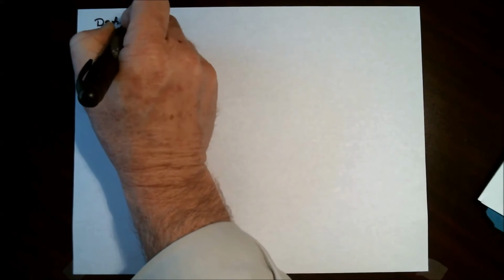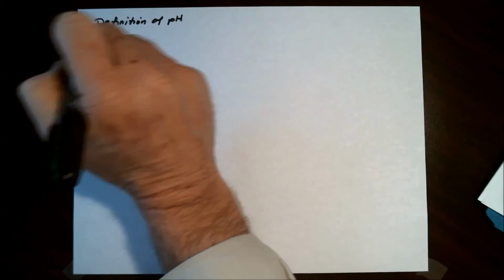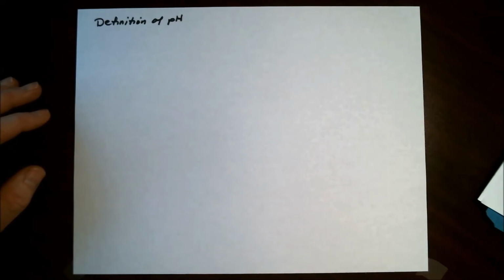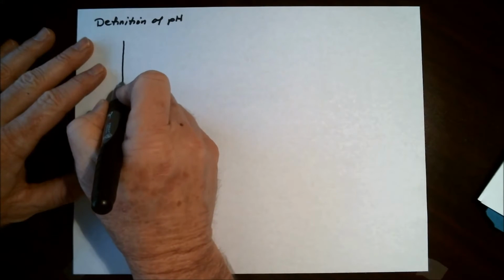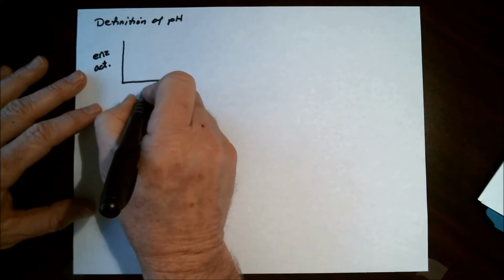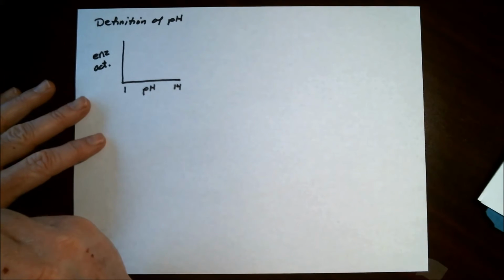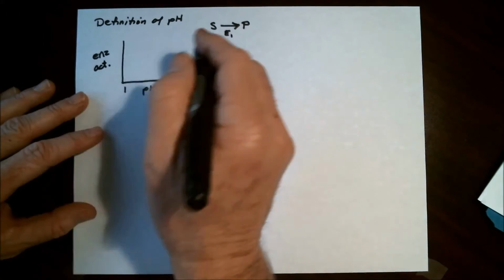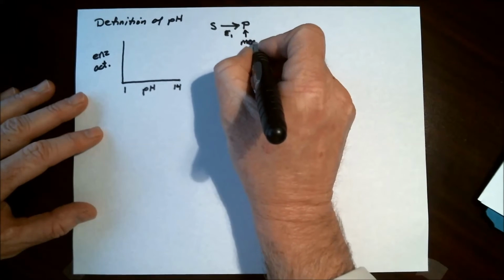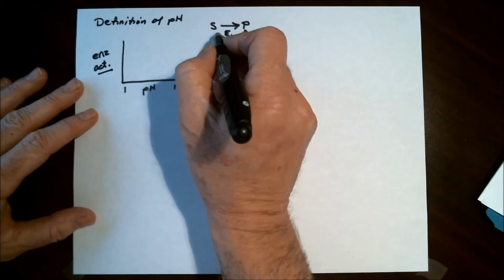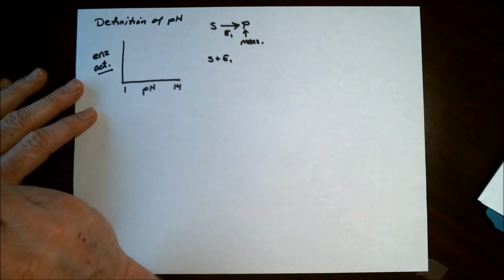Okay, so our next topic area we need to address is the definition of pH. So pH is extremely important in biochemistry, largely because of the environment that you need to maintain for proper catalytic reactions. So let's take a look at a graph of enzyme activity versus pH on a scale of, let's say, 1 to 14. So enzymes will catalyze the transformation of a substrate to a product. This product we can measure. And if we can measure this, then we can measure enzyme activity. So essentially, in this particular experiment, what we're doing is we're mixing substrate plus enzyme, and we're going to measure the product formed.